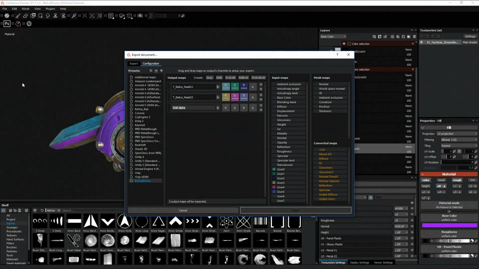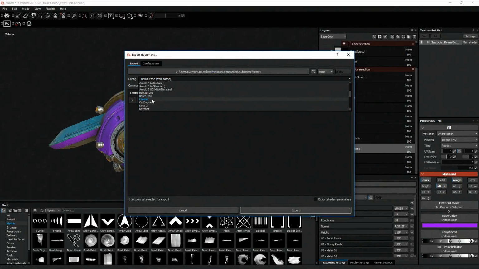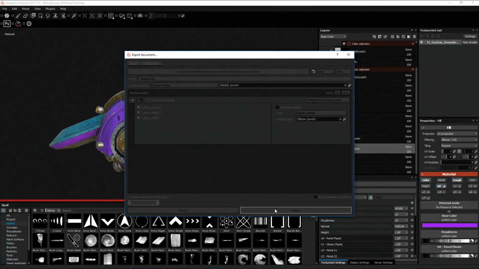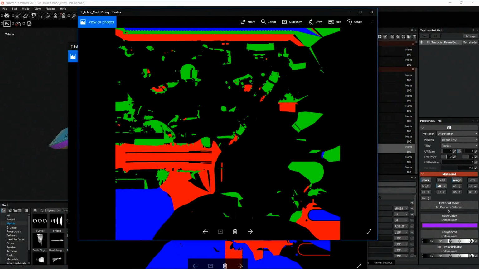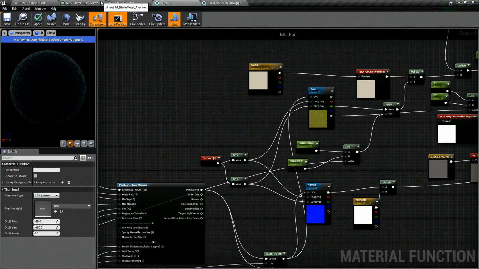All right, and then we'll come in here, and we'll add our scratch and grime here. And then that would be all I have to do. I can use this now to export. And we can see the output here is that's all I need. All right, so these are what all of our masks look like. Now, we can go into Unreal, and let's take a look at how we're using those.